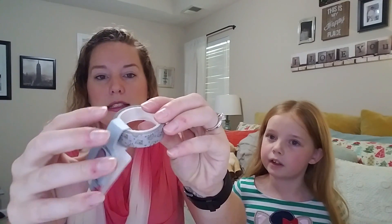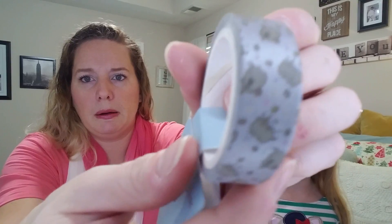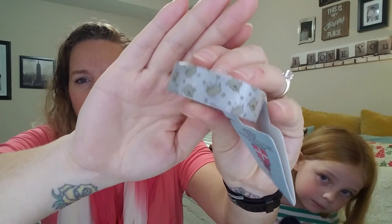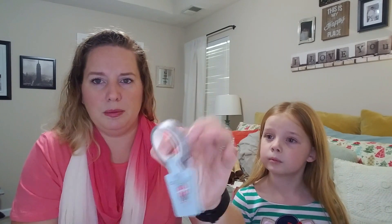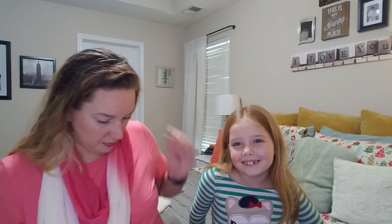Next up is some printed tape, and it's little Pusheen. Can you see it? There's little Pusheens on this tape — it's like little washi tape. That is really cute. It's kind of silver. There's a substantial little amount on the roll, too — I'm kind of surprised. That's awesome! That is really cute. I don't know what I'll use it for, but we'll hold on to it!